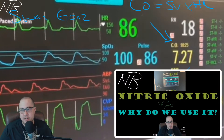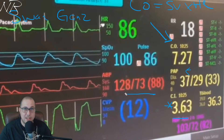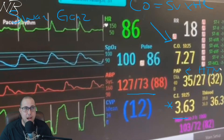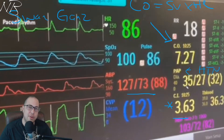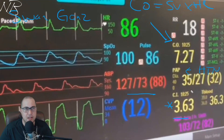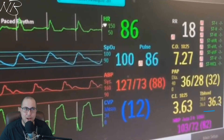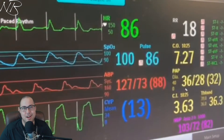We also have pulmonary artery pressure from the Swan-Ganz catheter. Just as we have a systemic blood pressure in our systemic vasculature, this is the blood pressure specifically in our pulmonary vasculature. If a patient has pulmonary hypertension, we may see numbers in the 50s over 30s, 60s over 30s, or 70s over 40s. We may need to mitigate that with something like nitric oxide, and it also gives us an idea of how well the right ventricle is performing. Off this same pulmonary artery line we can also get the patient's temperature — here 36.3 degrees.